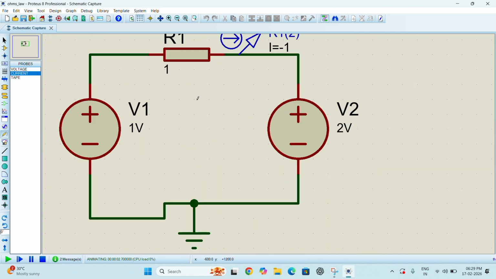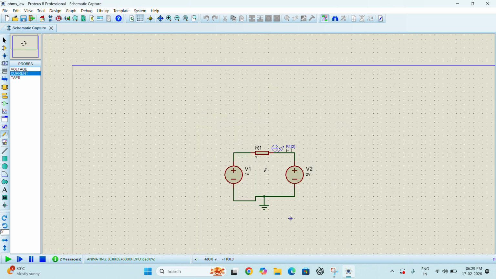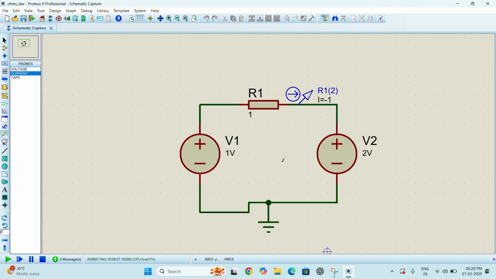See, so this is how we use Ohm's law. We can control the current however we want. But one more thing, in a practical situation, this is the ideal condition. This software behaves based on ideal conditions. In a practical situation, there is one more thing we have to remember while choosing the resistance value.